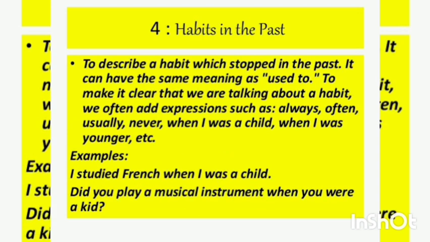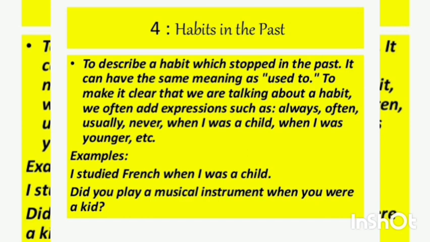Okay. Habits in past. To describe a habit which stopped in the past, it can have the same meaning as used to. In order to refer to habits, we can use used to. To make it clear we are thinking about a habit, we often add expressions. For example, always, often, usually, never, when I was a child, when I was younger.